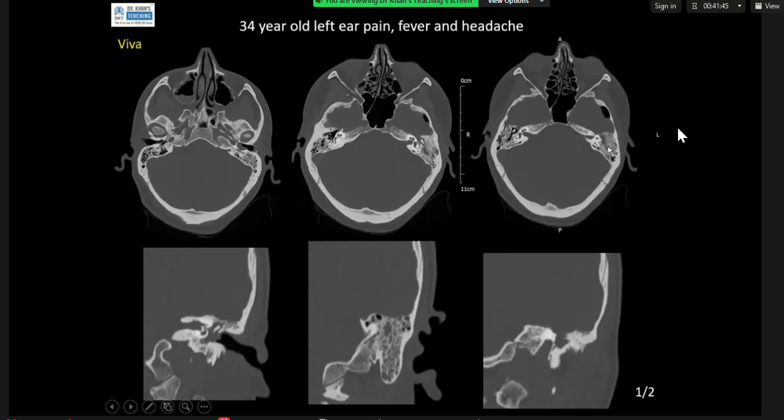I believe there is a bony erosion of the ossicular chain, because I can't see the ossicles now. I would like to take this further by having an MR done. Yes. Now the key point here is that it is a classical exam case. You picked up the locule of gas very well.